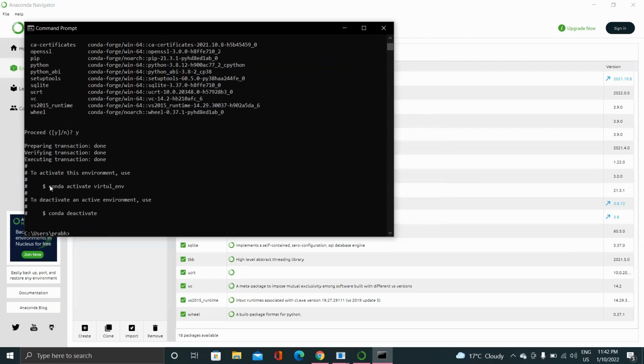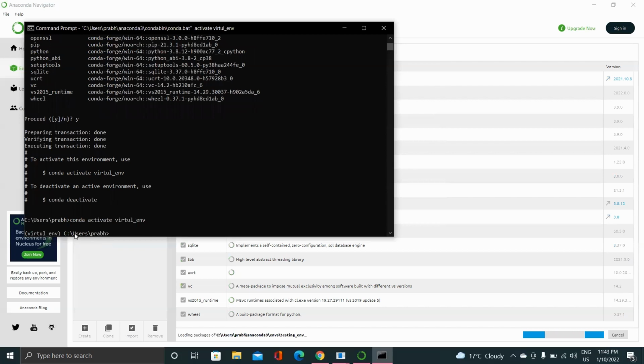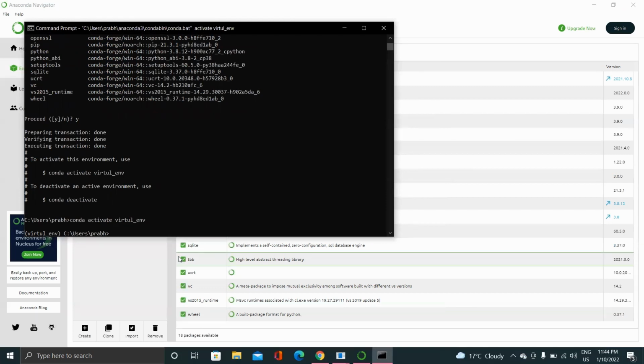For activating this environment, you have to write this code, copy and paste, and hit enter. The virtual environment which we created here is activated. For deactivating the environment, you have to type conda deactivate.